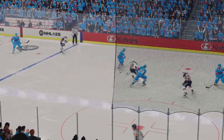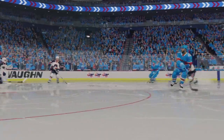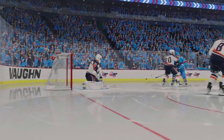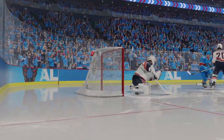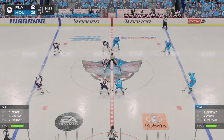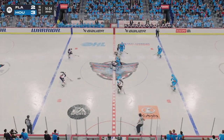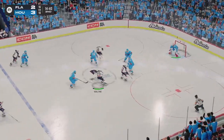Well, James, this is a fast goal. Why? Because he just snaps it home. That quick release just beats the goaltender. No chance to set up. Houston's push here in the second is paying off as they now lead by 1. Well, you can certainly see the energy shift in the bench and the coaching staff talking to the team about continuing to push, keep the pedal to the metal here. While you have your opponent down, you got to attack.